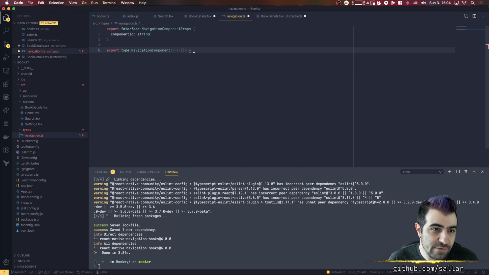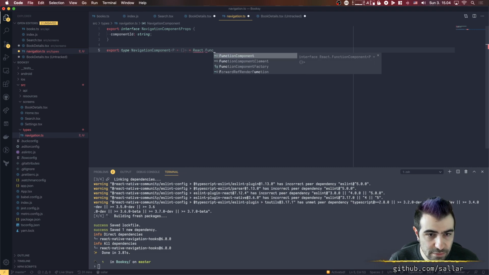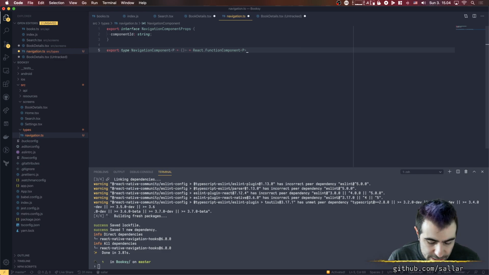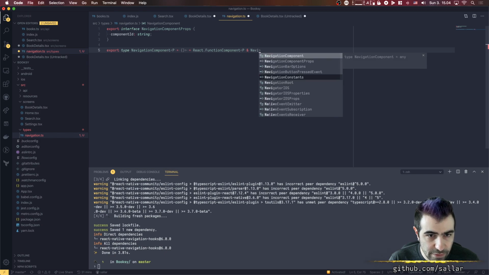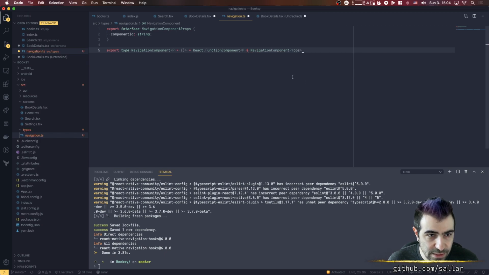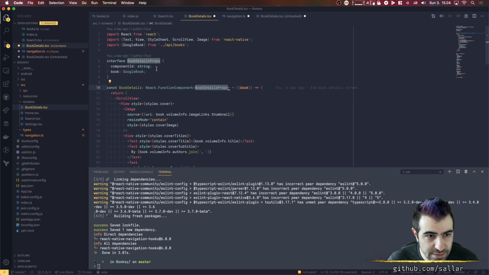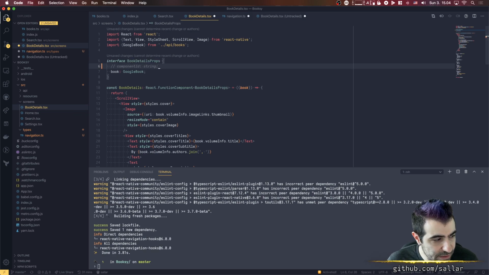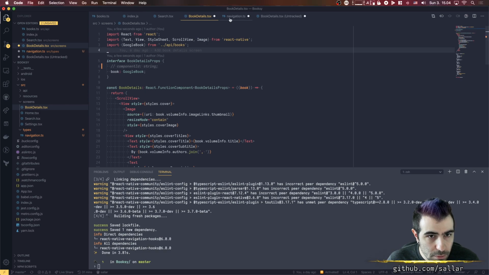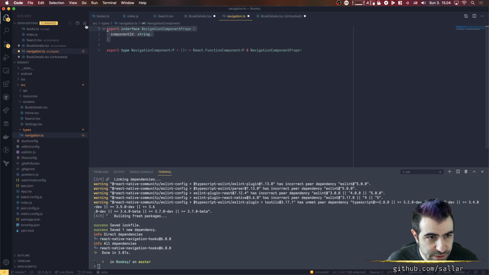So each navigation component is first of all a React.FunctionComponent, and then it takes P, and then because we want to also pass this component ID, we do P and navigation component props. So basically this is the same as having this, if this was not here, and specifying our own type. Alright, so we have the navigation component props, which is this, and our custom parameter.